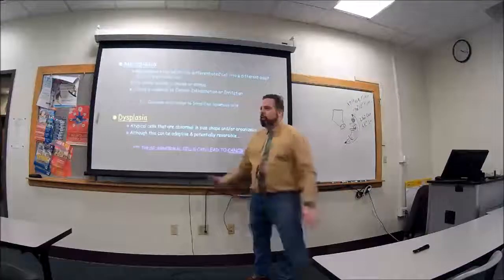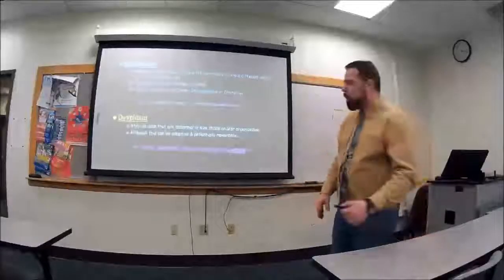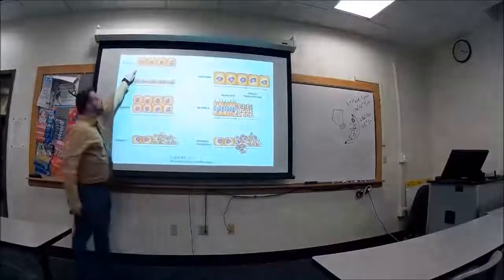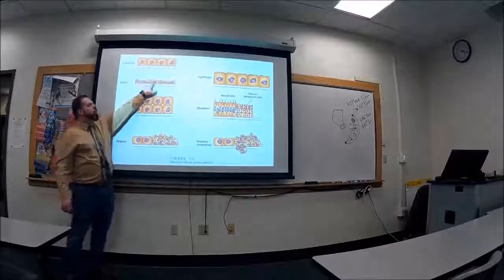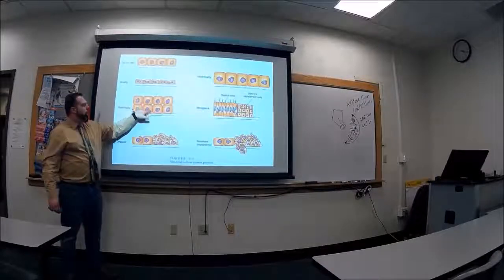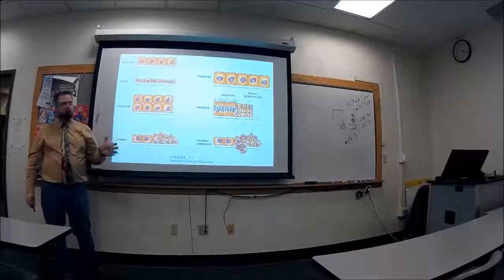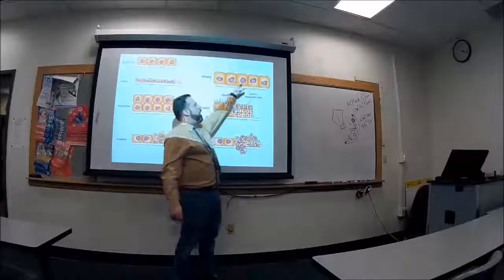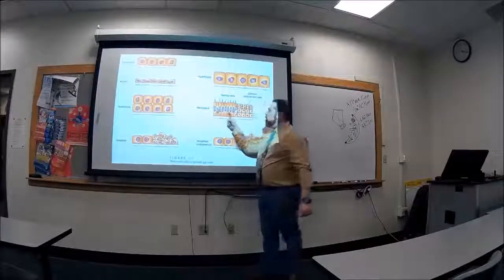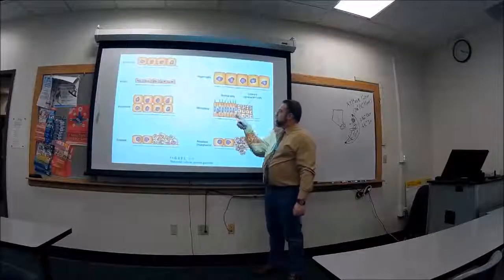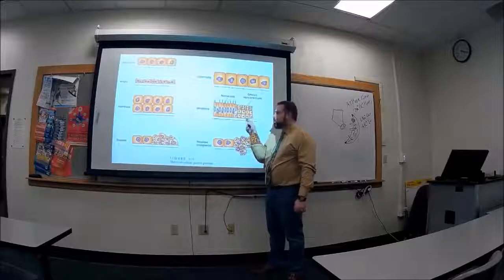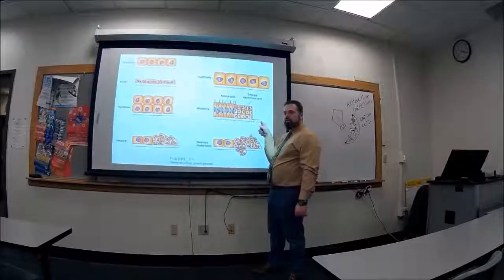All right. Does that make sense? All right, that's what dysplasia is all about. Okay. So this is just a picture showing them all. All right, here's normal cells. Here's atrophy, where the cells are less in number and less in size. Here's hyperplasia, with just an increase in number. Here's hypertrophy, with an increase in size. This is metaplasia, where these are your normal cells, and they turn into a different cell that we can recognize. It's just in the wrong place, on top of the basement membrane, right?